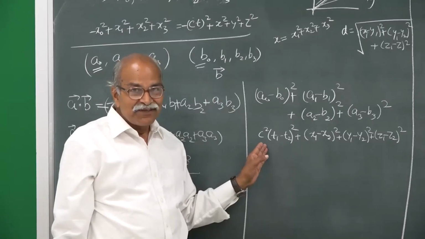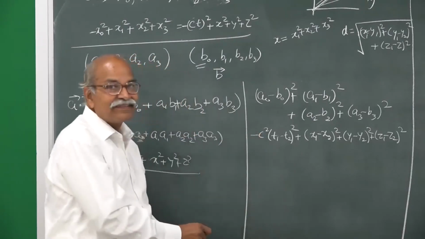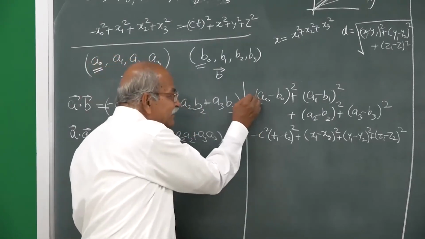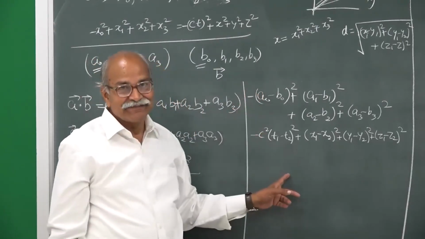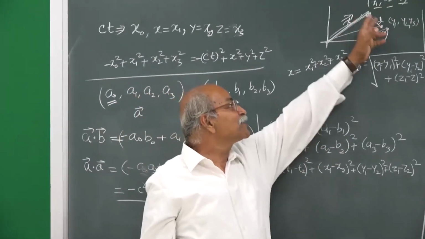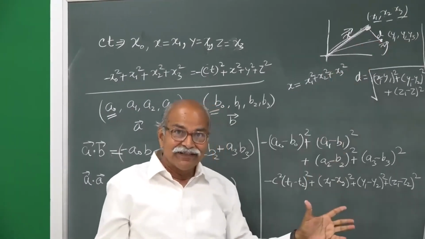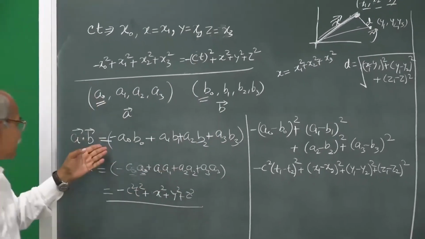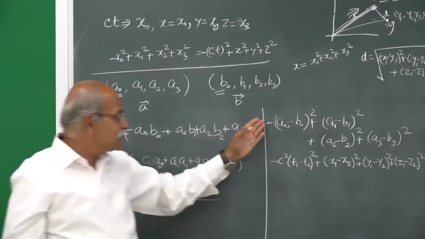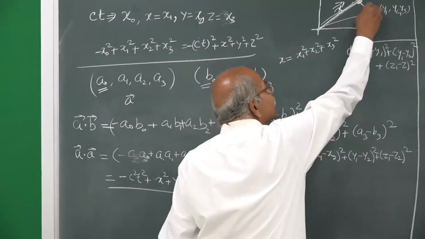But you know that this is not invariant. You have to put a minus sign here. So put a minus sign here. This is invariant. It's like the distance between these 2 points. And we have to put this minus sign all the time, so that minus is here, and this quantity will be invariant, just like this distance is invariant.